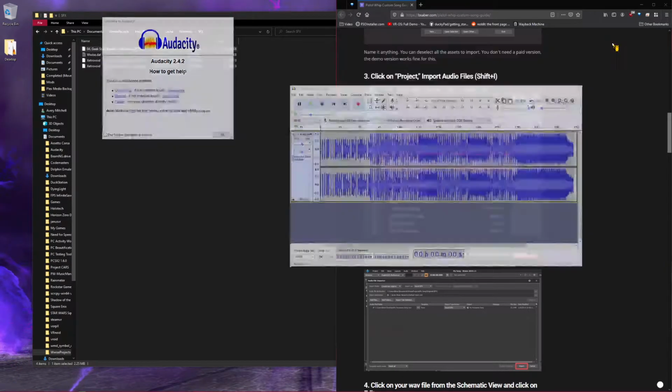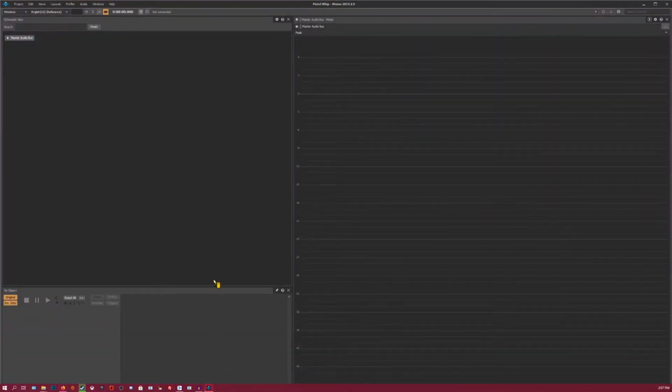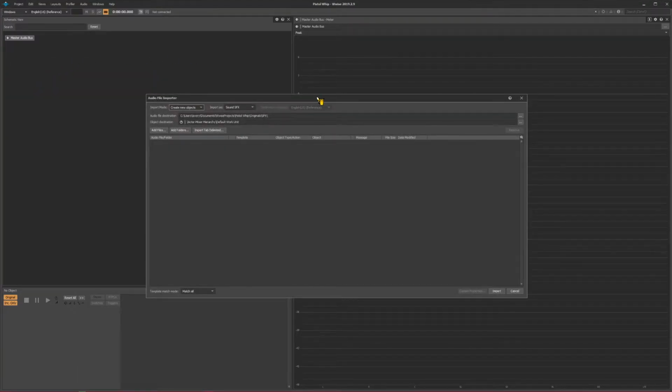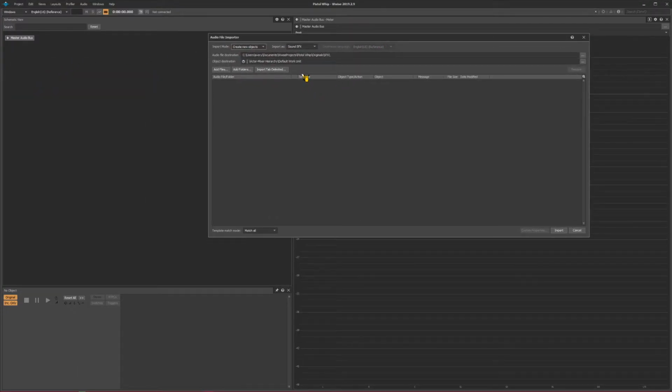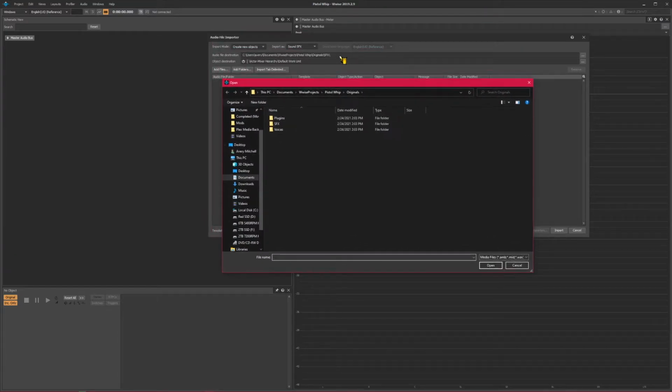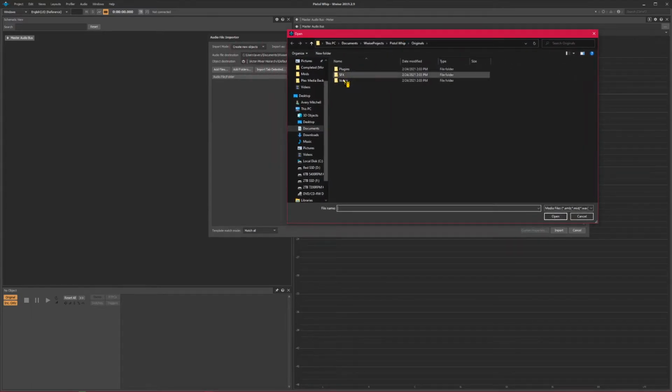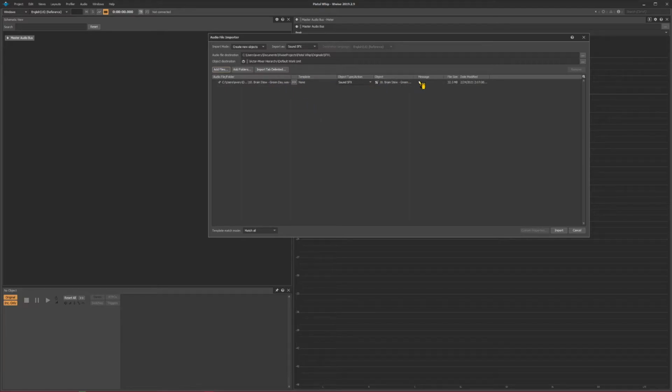Once it's been converted, you can go ahead and minimize or close Audacity and open up WISE again. Go up to the top and go to Find Import Audio Files. This is where things start to get a little confusing in this program if you're not used to it. Here, which took me some time to find, you'll want to go to Add Files. Any of the other locations that you choose here are for the program itself. Once you've opened that up, you'll want to go to wherever you saved your music files, in my case desktop, and select the WAV. Once selected, you can import.